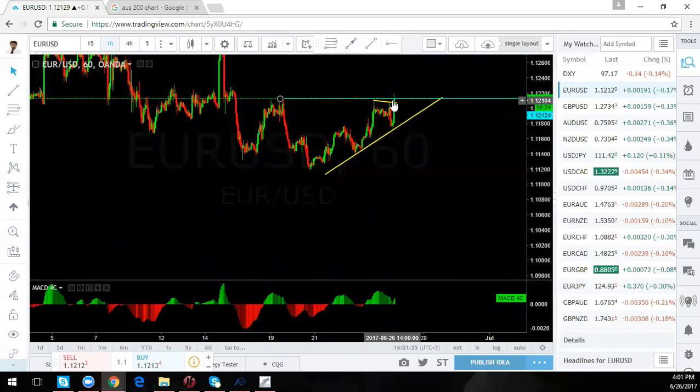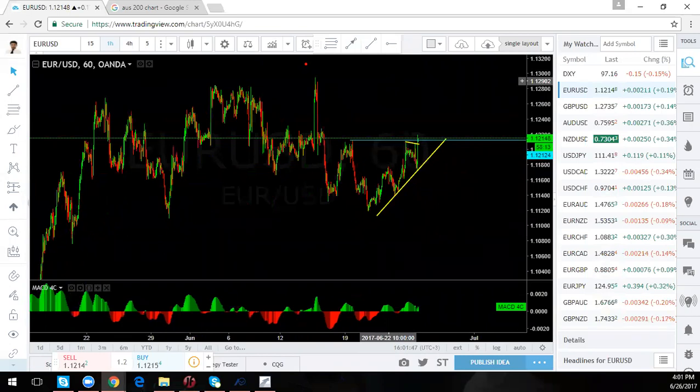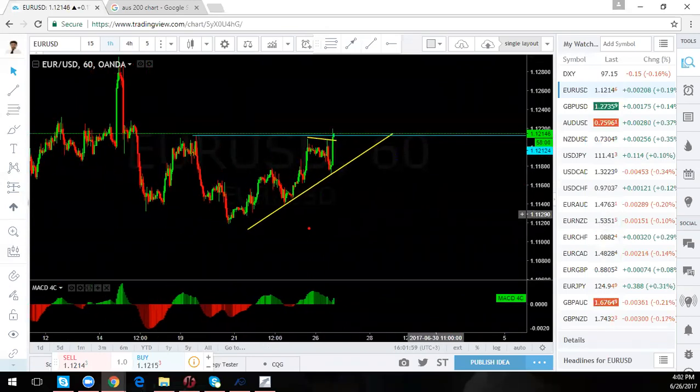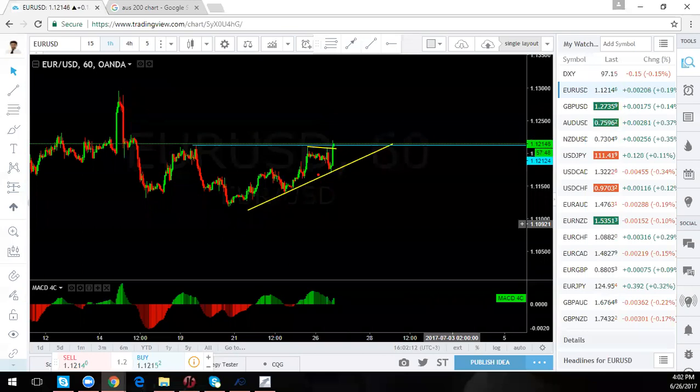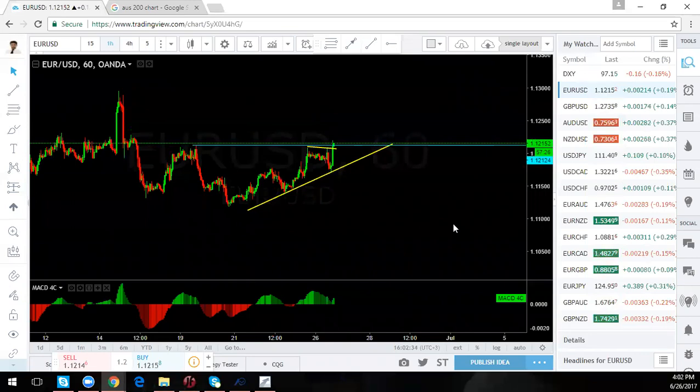If you just took any buy on this one, please move that to positive — move your stops, make sure you're not taken out for a loss. Get that trade to positive because there's a good chance this goes up. Two things I'm looking at right now: either this is the top of the structure and we are going down, or this was all the correction as an expanding flat and we are going up. Either way, you will have to have confirmation. Looking at divergence in the charts, this thing may not go very far. The downside is going to give us a very nice trade.